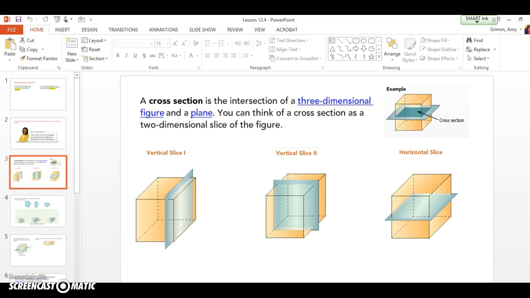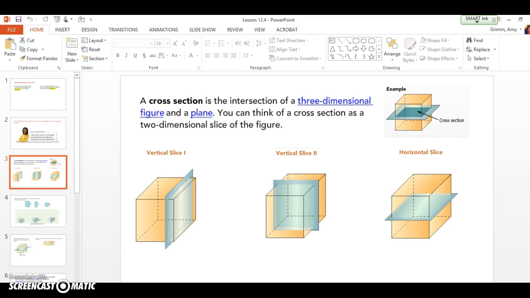Okay, so this right here would be a rectangular prism. Imagine this is like a block of cheese. That would be a large block of cheese. And I took my knife and I sliced directly through the block of cheese. Okay, and so I sliced through it, bam. There's my slice. It would look like this. Or I could slice through it this way, bam, and then it would look like this side. So that's what a cross section is.